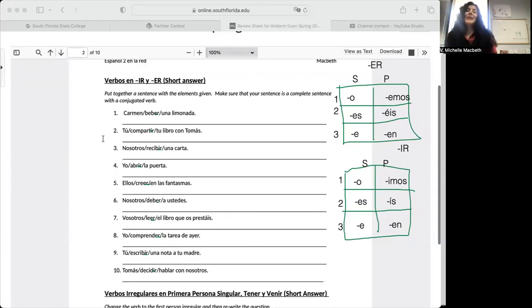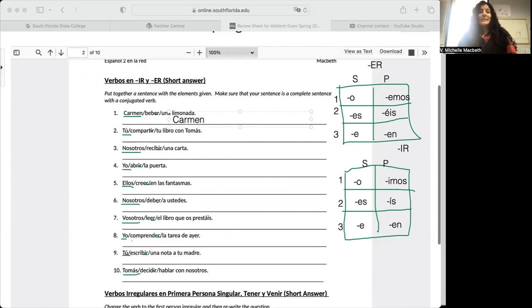I'm 100% ready. So what is the subject of the first sentence, right? Oh, that'd be another good one. Let's go through and make sure that we know what the subject is. What is the subject? Carmen. What is the subject? Tú. What is the subject? Nosotros, right? When in doubt, generally the people are the subject, right? Or yo, right? Ellos, right? Nosotros, vosotros, yo, tú, Tomás. Okay, so we found all of our subjects, okay? All right, so let's start with the subject here. What is our subject? It's Carmen.